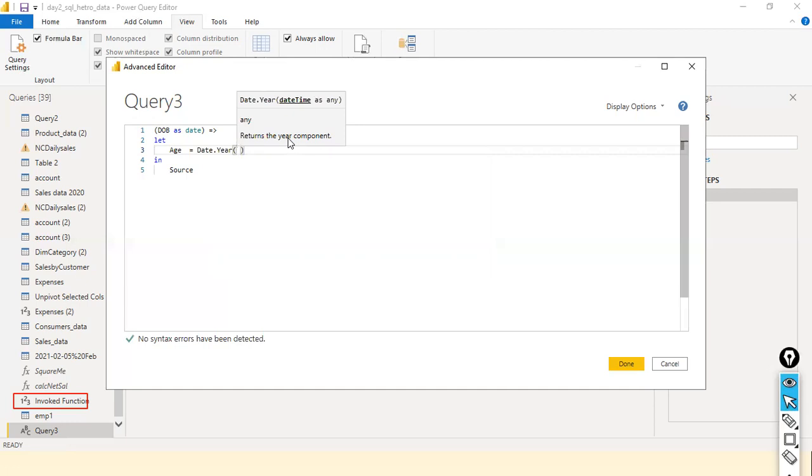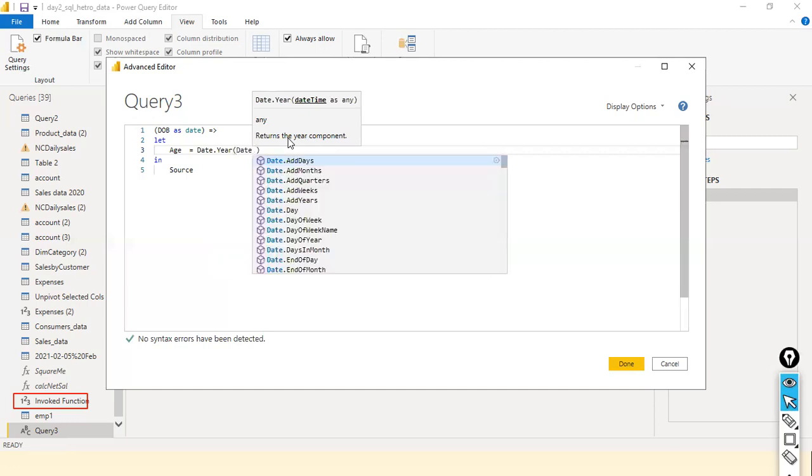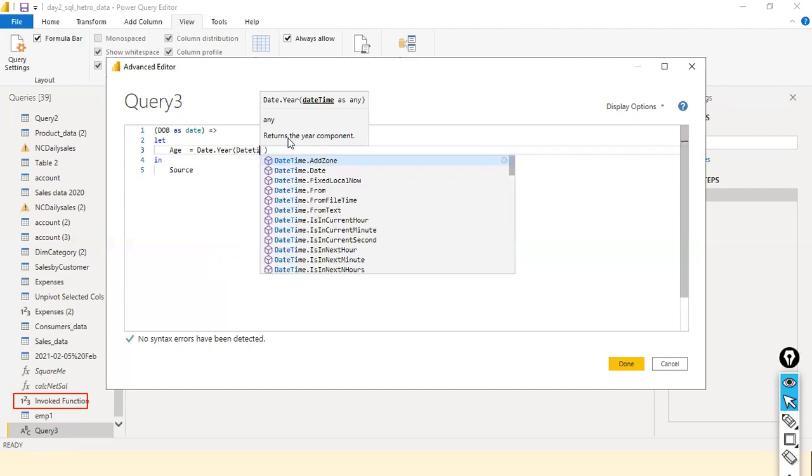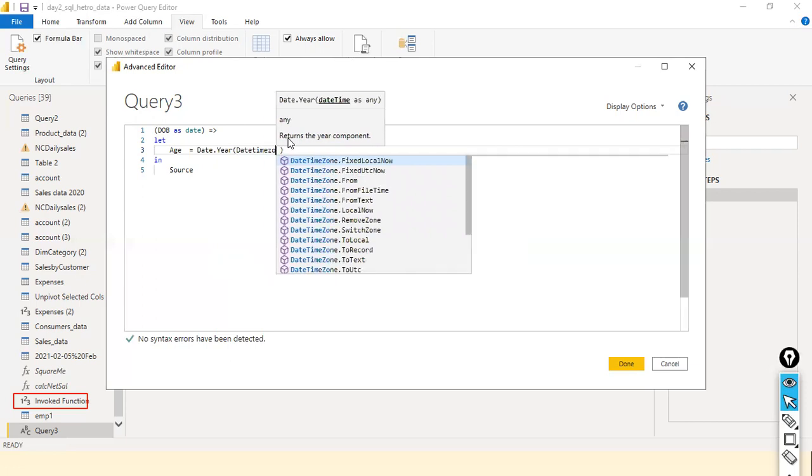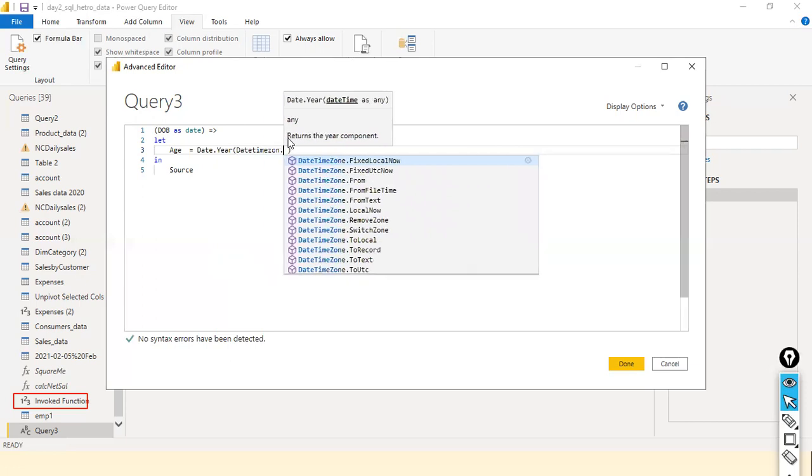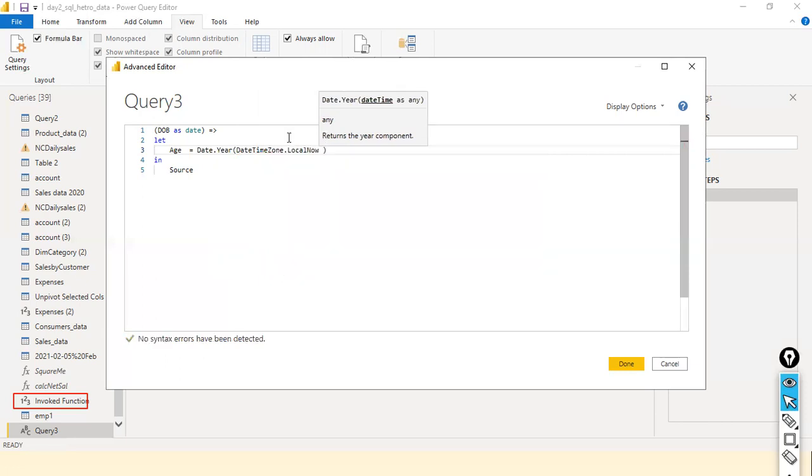Inside this, I just say DateTimeZone.LocalNow. This is another built-in function. And here I close the parenthesis. So I just pass this as an argument to this one.